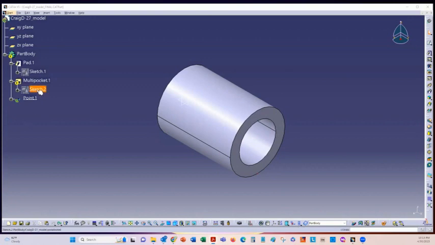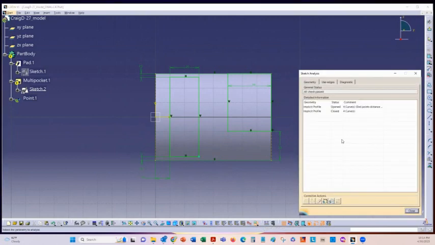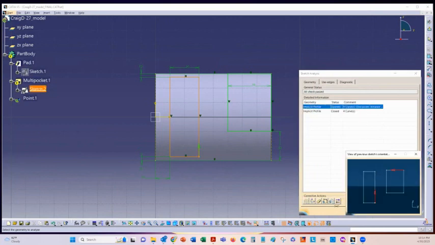I got to open up Sketch 2. And now I have the analysis tool, and it's right here, Sketch Analysis. And if you notice, it tells you what the open section is. So there's one of two ways to approach this. The first one, which is the very easiest, and it's not described within the instructions, is that you can click on this. Of course, you get this window.